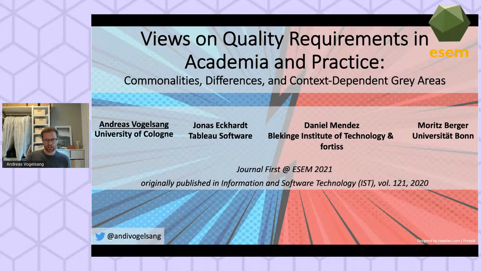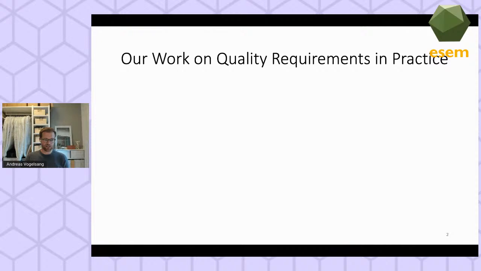And in this article, we did some research on the perception of quality requirements and challenges related to that in practice, and we compared this to perceptions that we usually find in academic papers, for example. So this is actually a continuation of our work that we did on quality requirements and their perception in practice.